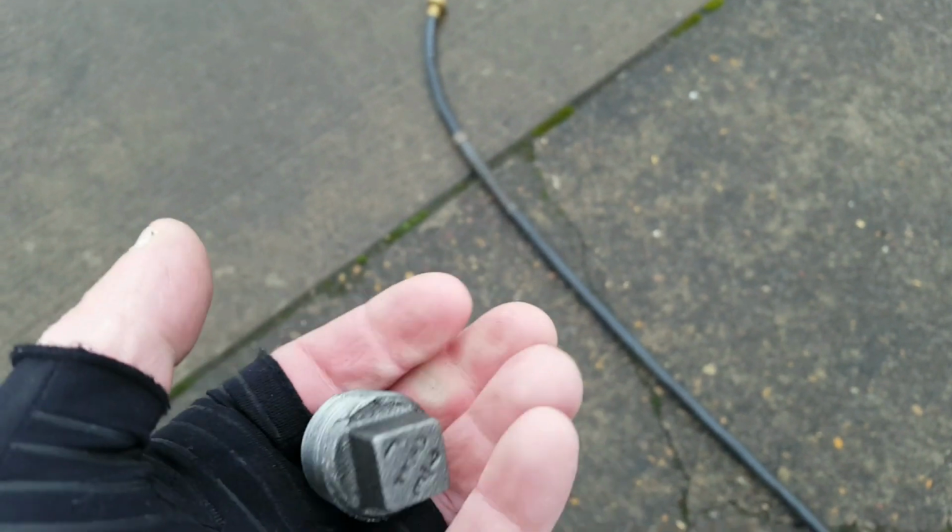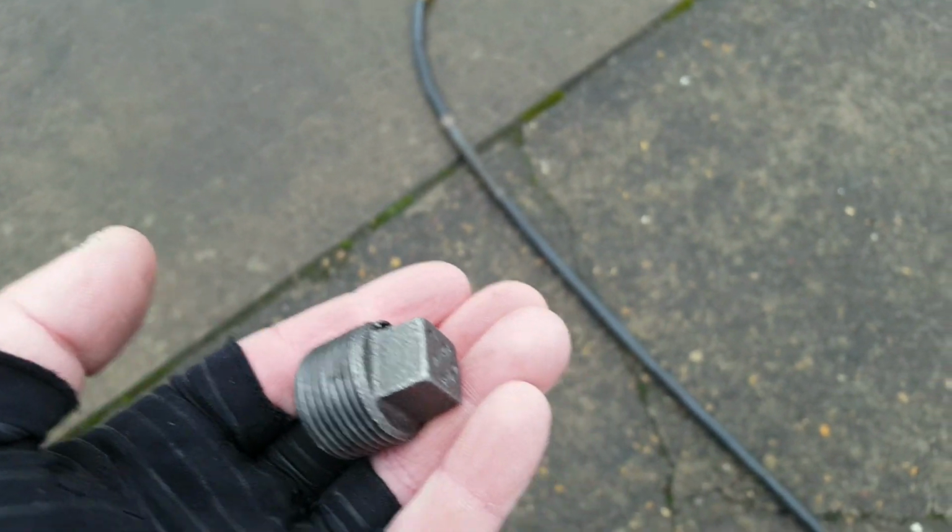A lot of you guys are probably plugging them somehow. What I finally did, went to Home Depot, went in the plumbing section and got a 3/4 inch threaded plug. I don't know if they come in a lot of different sizes and variations.